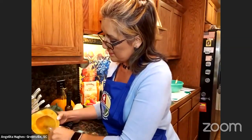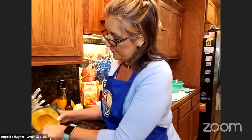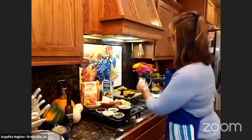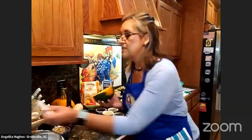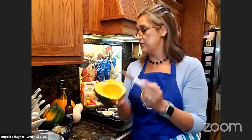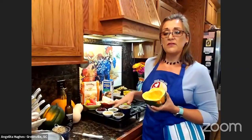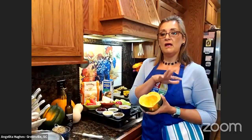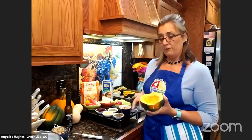Once everything has been scooped out, I have my oven preheating if I'm not using my air fryer, at 375. With just a little paring knife, I pierce the inside of the acorn squash, and the same seasonings that I'm going to be using in the stuffing, and you will have the recipe, or you can ask for the recipe during the Q&A after this segment.